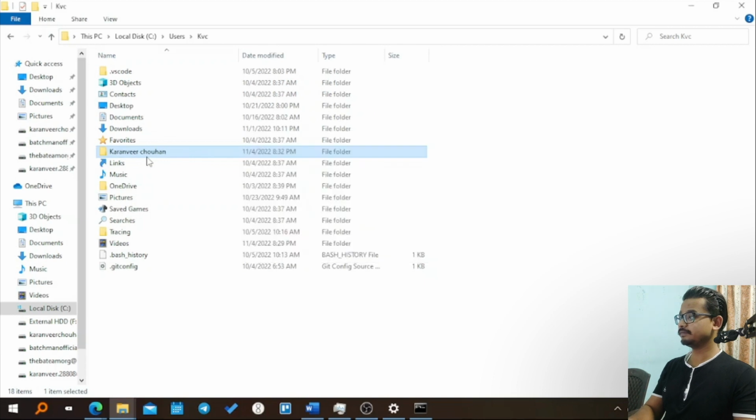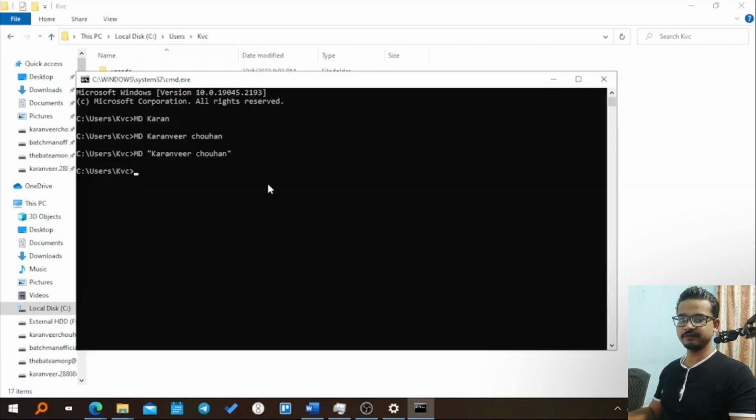Now most of the time when new programmers start with batch or try to create a script, their script won't work. They don't even know why it is not working. One of the main reasons is their path. For example, this path, C users KVC, doesn't contain any spaces, but if I go into this folder, now the path contains spaces.